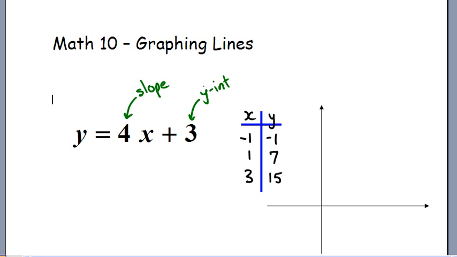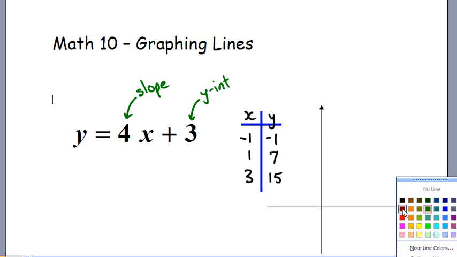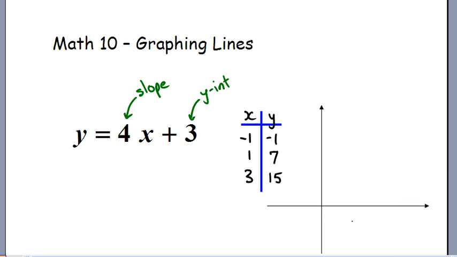And then we would have this table of values, sometimes called a roster, with a whole bunch of x's and a whole bunch of y's. And then we could use those points of x's and y's to actually graph this line. And of course, in grade 10, we had our y-axis and our x-axis. And then you'd go ahead and you'd plot those points. And eventually, you'd come up with this beautiful line that's going to have a y-intercept of 3 and a slope of 4. It might end up looking something like that.